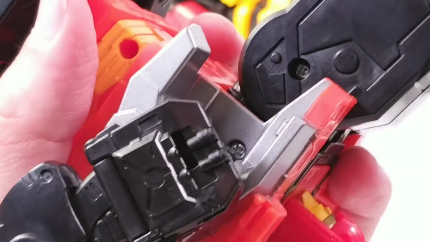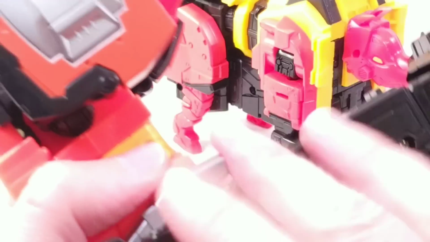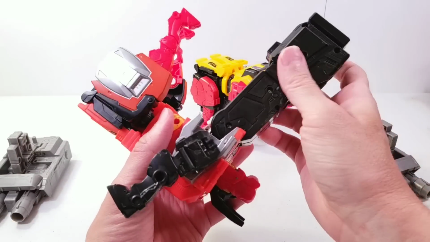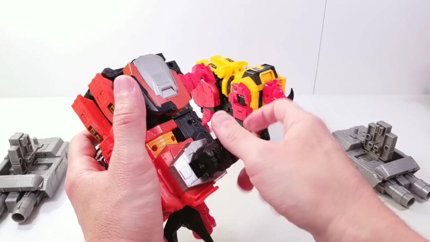Now, I don't know if you take any of those two screws right there off, if this is going to be able to take off. I haven't tried it, nor do I want to, nor do I care to. But you can try it, see if that works for you. Mine's going to stay combined into Predaking mode, so this doesn't bother me, but I know for some it might bother them. So if it does, maybe you can try and take them off.